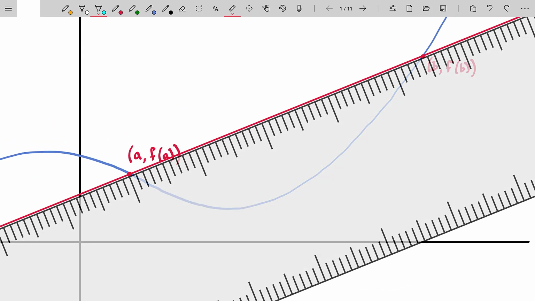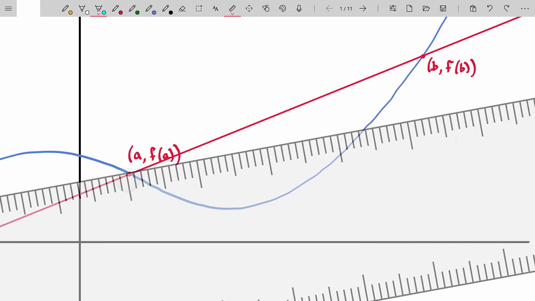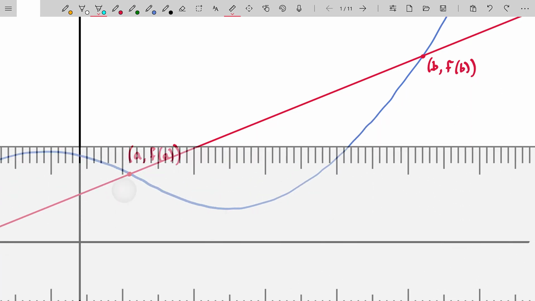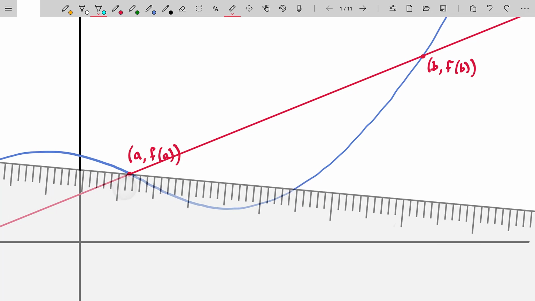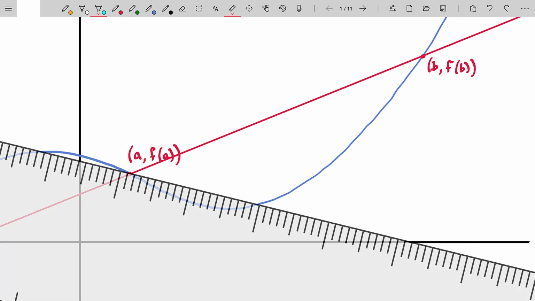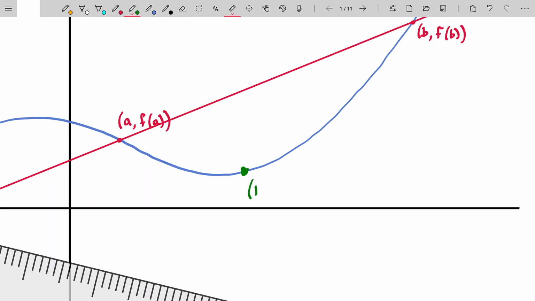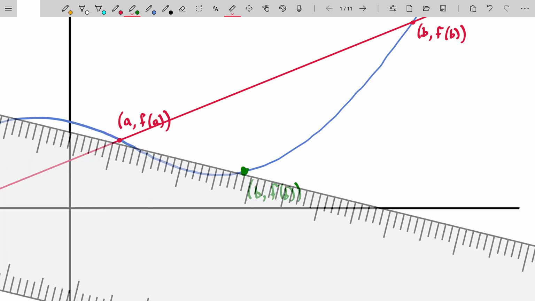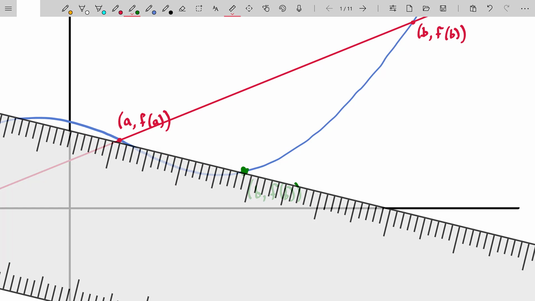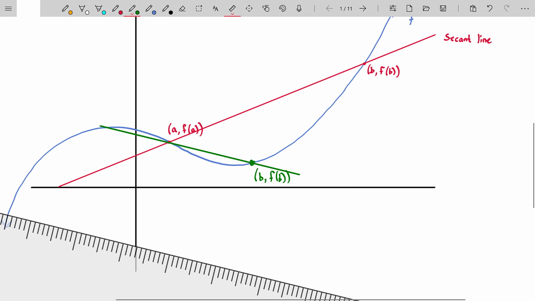What we're going to do is with the non-anchor point, we're going to allow that non-anchor point to get closer and closer and closer to x equals a, the x value of that point, that is. And so as you see, let's just pretend that we drag that point b comma f of b over to this point right here. When you do that, your secant line is different, right? It technically now has a negative slope to it even. Whereas the original secant line going through b comma f of b and a comma f of a had a positive slope, this one now has a negative slope.